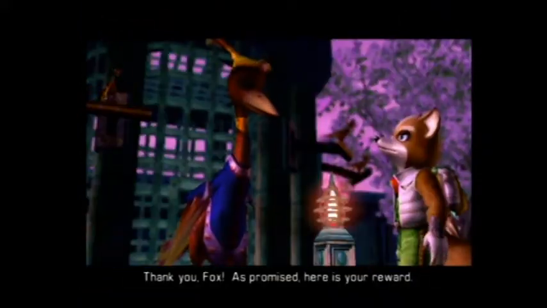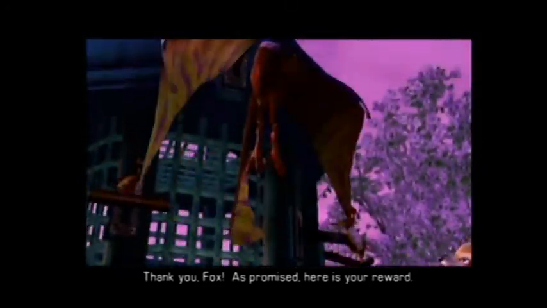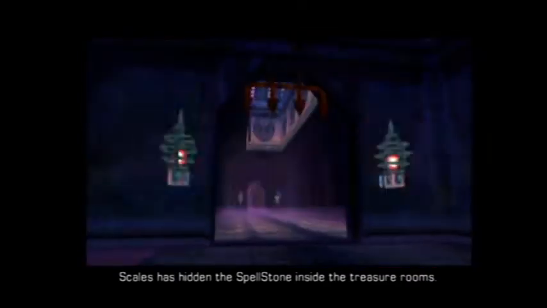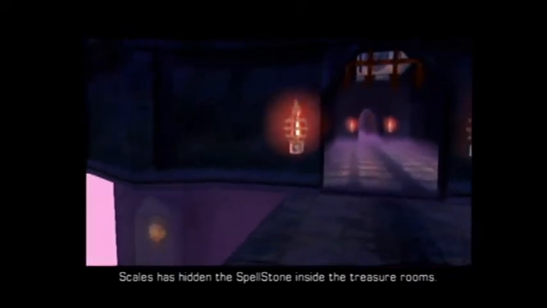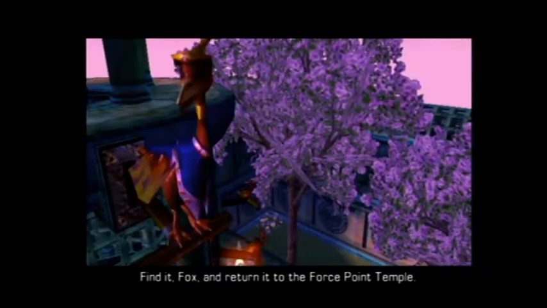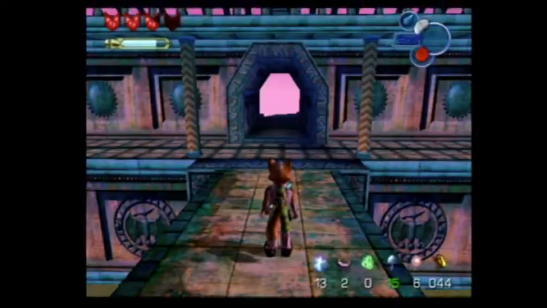Thank you, Fox. As promised, here is your reward. Scales has hidden the Spellstone inside the treasure rooms. And return it to the Force Point Temple. Our planet is in your hands. You got it, lady.